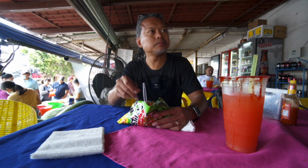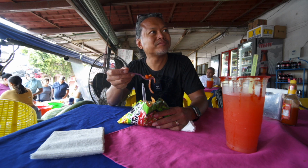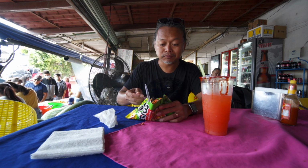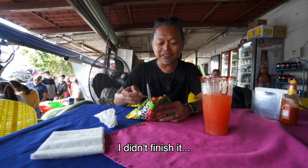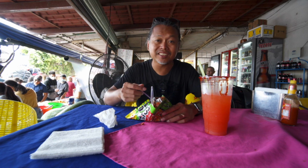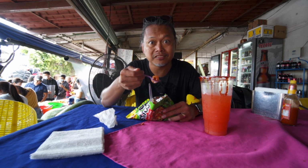A lot of people are getting the vampiros in bags. Yeah, I noticed that. We should have got a bag. It's interesting. It's like a to-go vampiro. This is really, really large for $2. The lady in front of us got a big one. I don't know if she's going to eat that or if she's taking it home or what. But this is huge already, and it's just a small one.